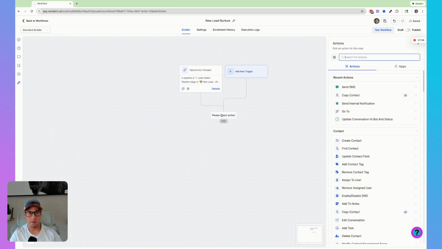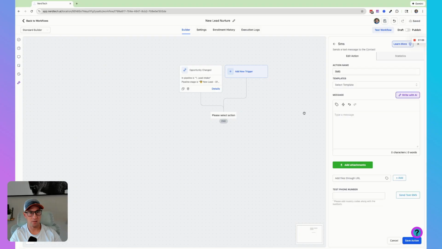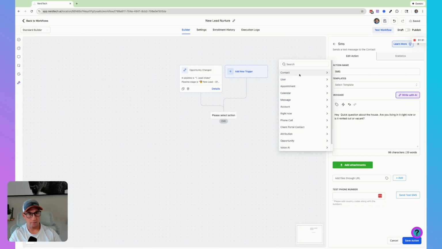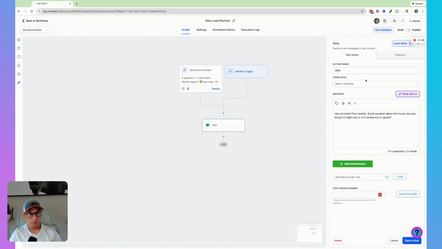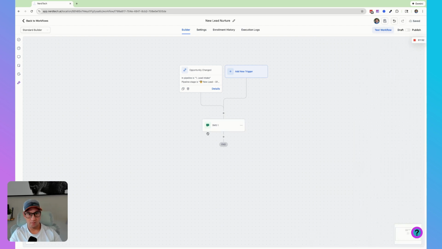So we're going to send out a text message. So we'll do send SMS. And I have one written over here on my other screen. And we'll make it a little bit more personalized. We'll just say, use the tag for bringing in custom fields, a first name. All right, we can save this and we'll call this SMS1, save.